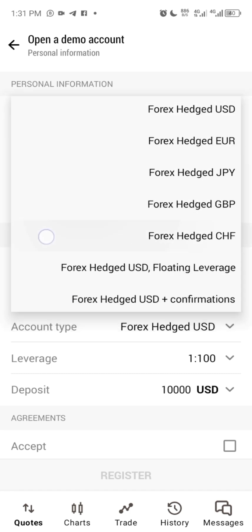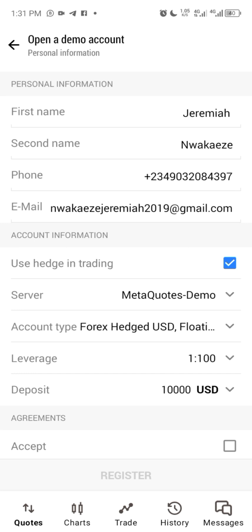So after that, if this use edge in trading is not tapped, you can tap on it. When you tap on it, it will indicate a blue color.